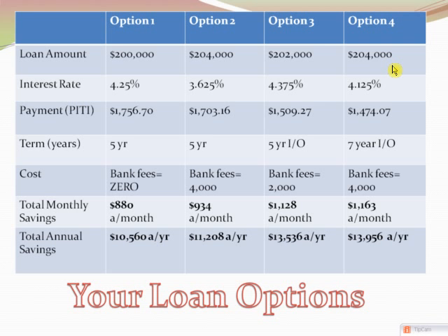Dollar for dollar it makes sense to pay a higher amount at closing, get the lower rate and lower payment, simply because most of this will be tax deductible. On an interest-only loan, each year when you file your taxes you get to write off your mortgage interest. Being that you're not paying any principal at all, you're writing off the entire monthly payment. Taking $1,474 times 12, that's $18,000 per year in interest — and that $18,000 is a 100% tax-deductible write-off versus any additional income you may have.